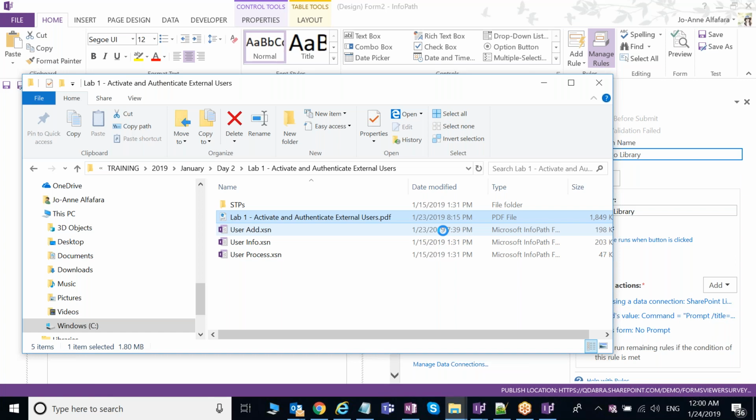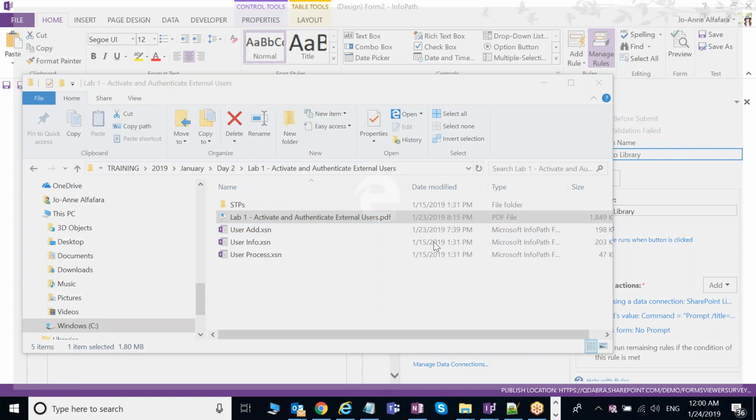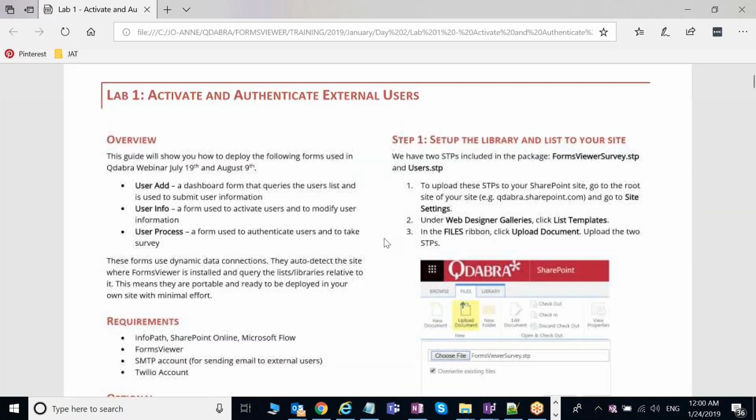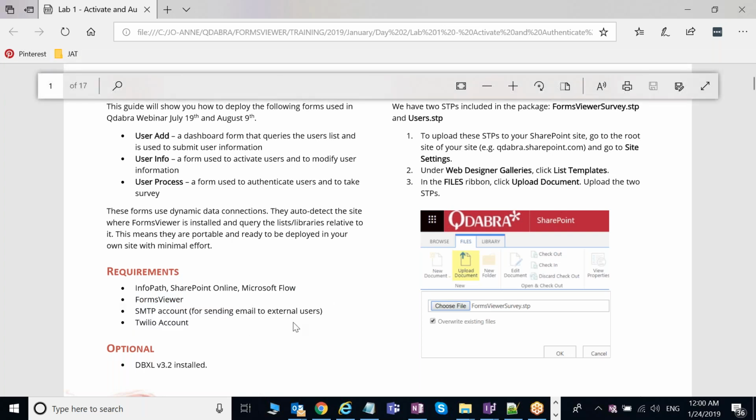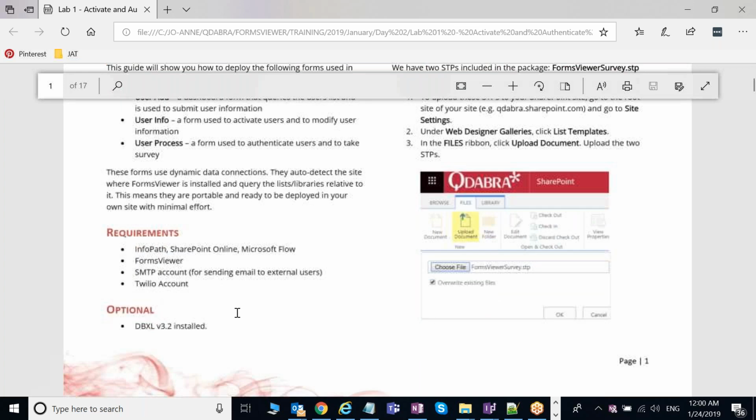Okay, here. It says that if you're on SharePoint Online, you need to use Flow for the email. And of course, FormsViewer and an SMTP account for sending the email to external users. And of course, the Twilio account is the most important thing.